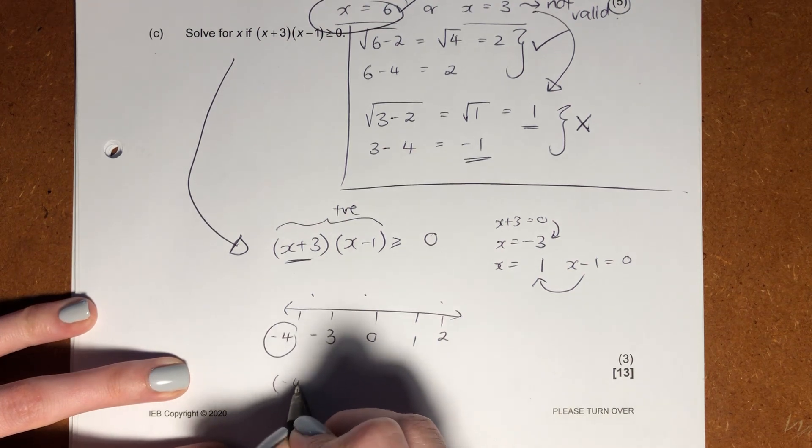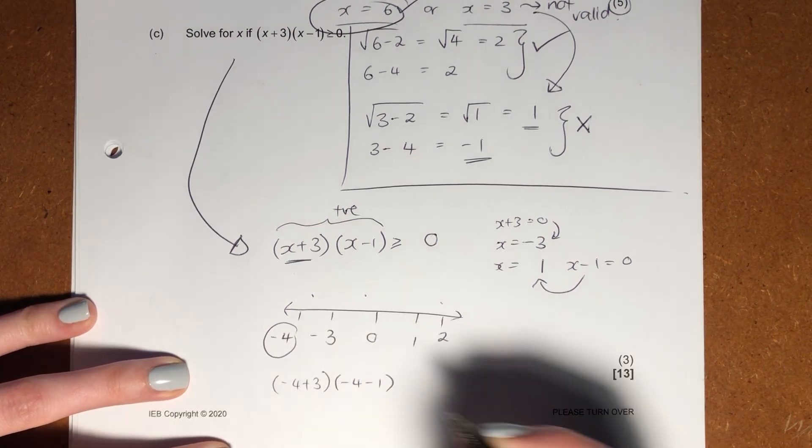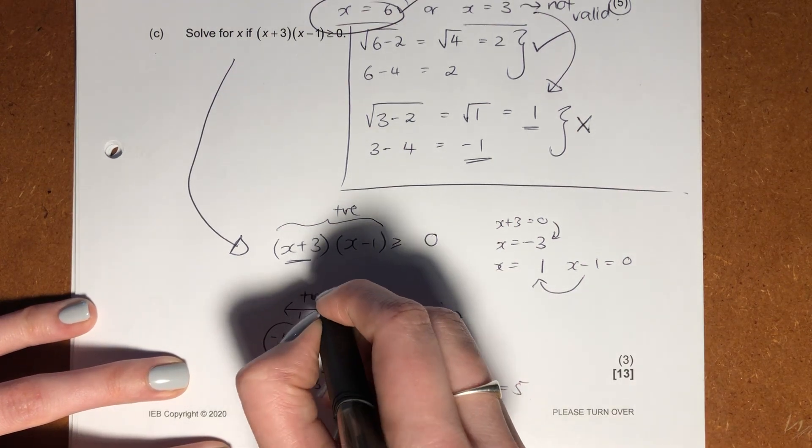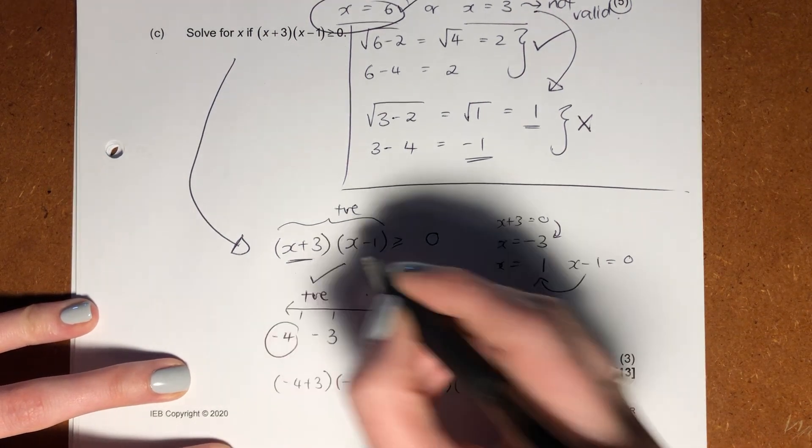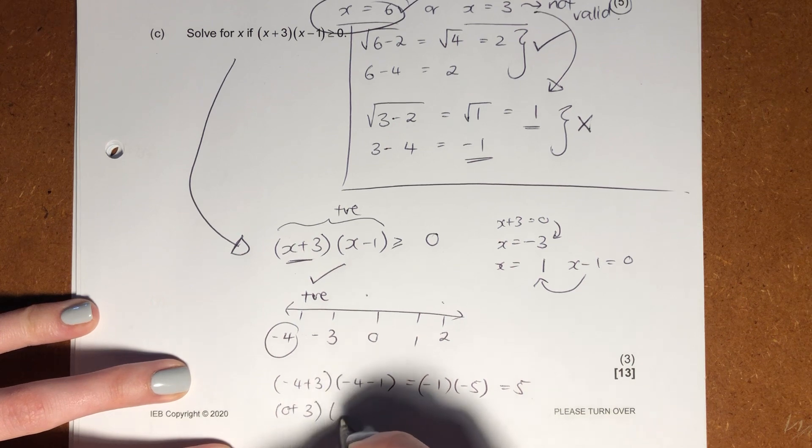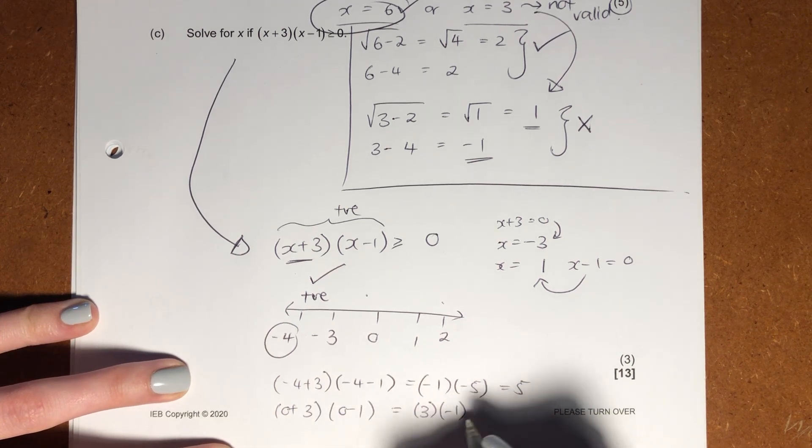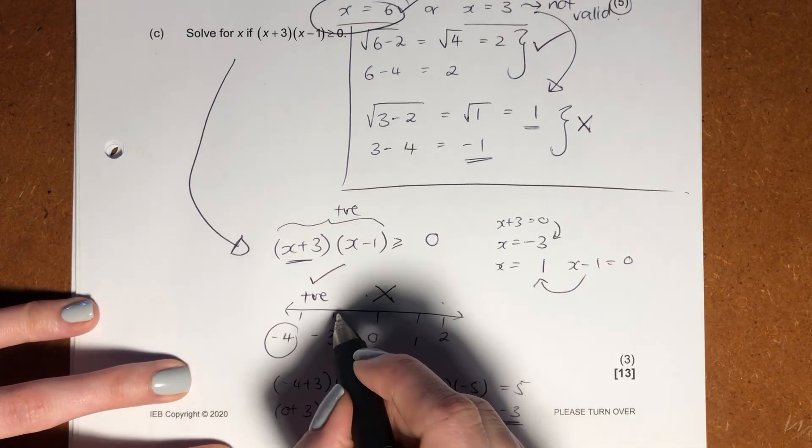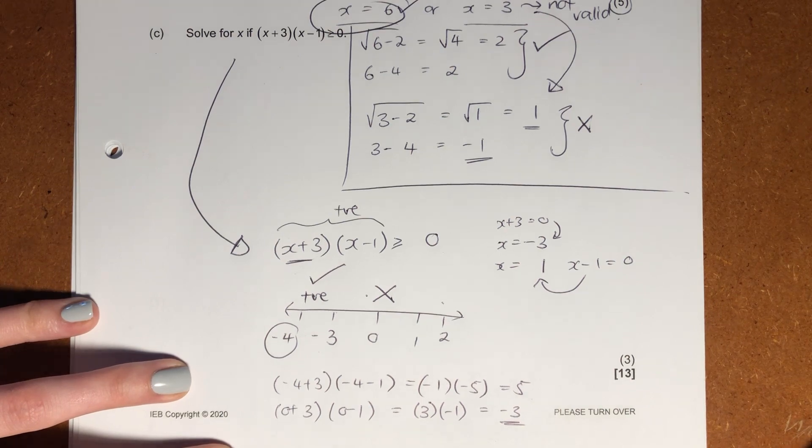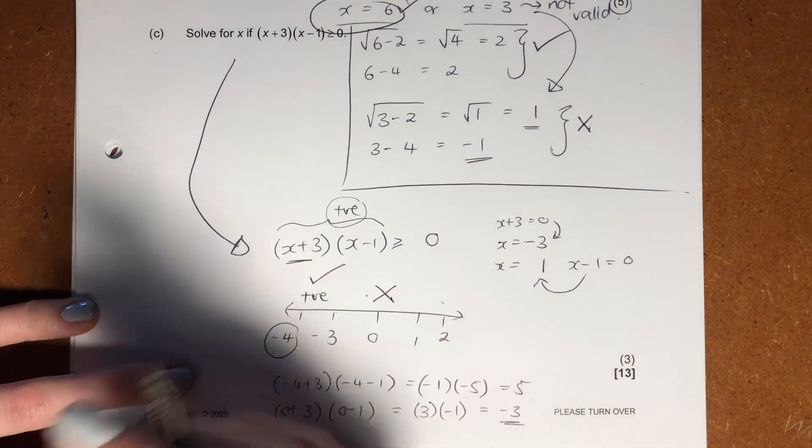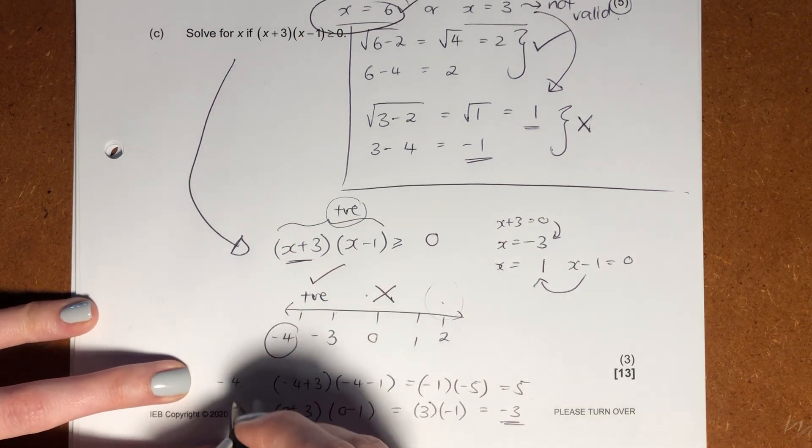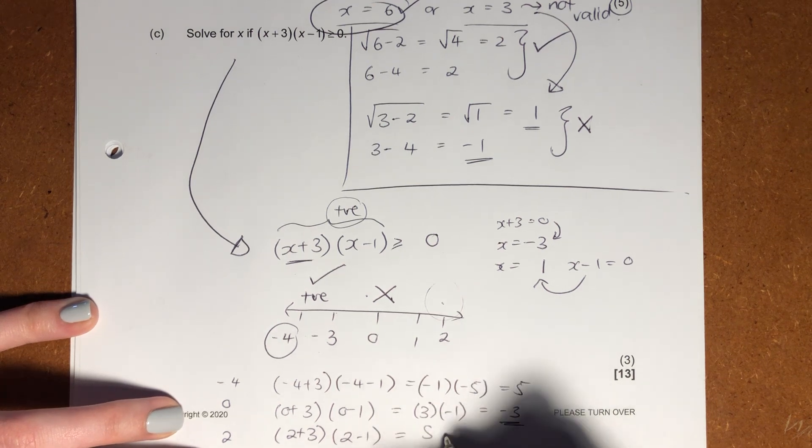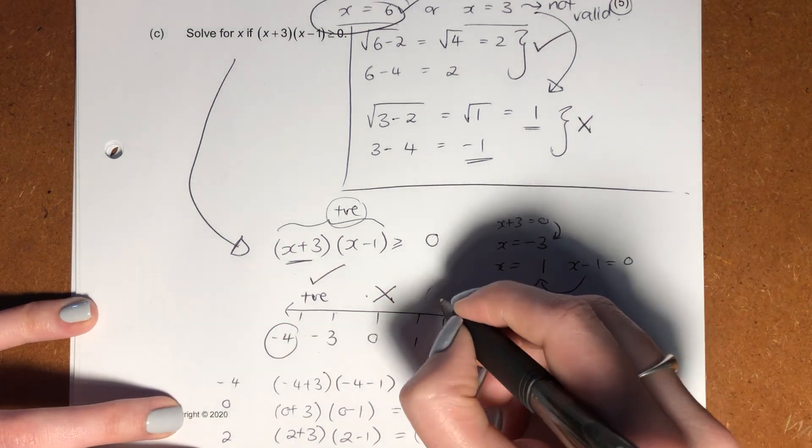So I'm just going to take a number on either side and in between these numbers, and check whether it's positive or negative. So let's start with negative 4. If I say negative 4 plus 3, and you just sub it in, negative 4 minus 1, that's going to give me minus 1 times by minus 5, which gives me 5. So we know on this side, it's positive. So we know that we find there. Let's go and plug in 0. 0 plus 3, 0 minus 1, gives me 3 times negative 1, which gives me negative 3. I said that I only want positive. So actually, in between these two, I don't want any of those. These values in between negative 3 and 1, they give me negatives. Do I want a negative value? No. I said I wanted positive values for this to be the case, for this to be true. Let's go test over here. So let's go test when we sub in 2. 2 plus 3, 2 minus 1, that gives me 5 times by 1, which gives me 5. That's positive. So we know that we can sit there.